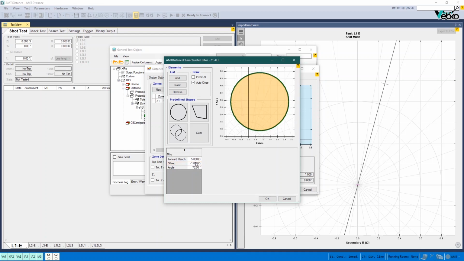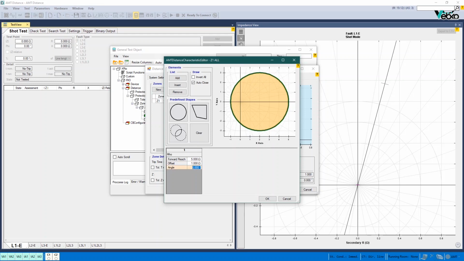Moreover, it is also possible to apply negative offset, which causes the characteristic to distance from the origin of the coordinates. By entering the angle in the angle field, the center of the circle moves in the counterclockwise direction as much as the value mentioned in this field. For example, if 5 and 1 are entered as forward reach and offset respectively in 0 degree, you can see that R equals -1 to R equals 5 is the area that is covered.